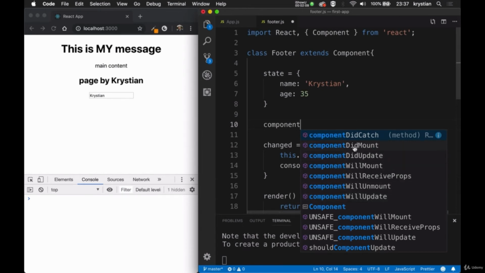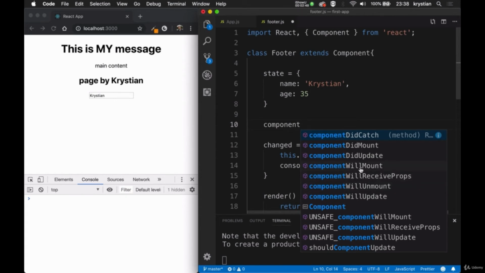So if we want to have something after our component was mounted, then we can use this function componentDidMount, and then we can do something about it. And then we can, for example, use componentWillReceiveProps. Once we receive props, we can set this state to props and so on. And it will be the same when our component is dying. Whenever it is detached from the page, we'll have componentWillUnmount and so on.